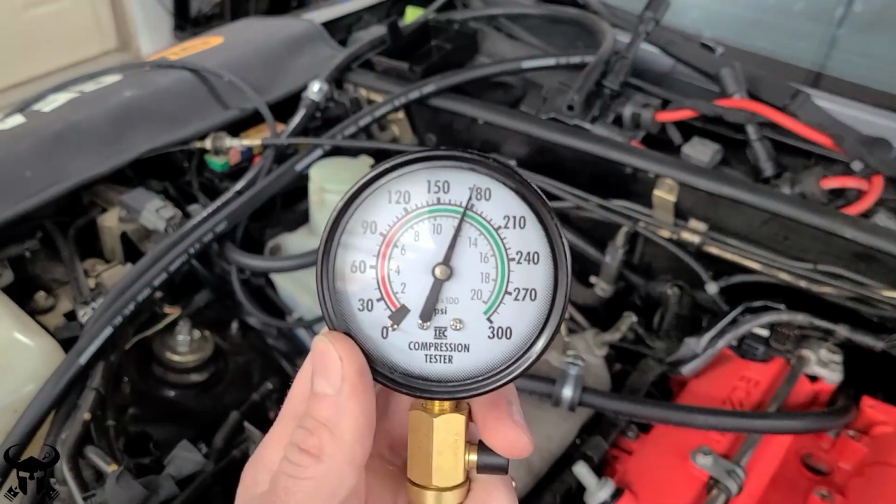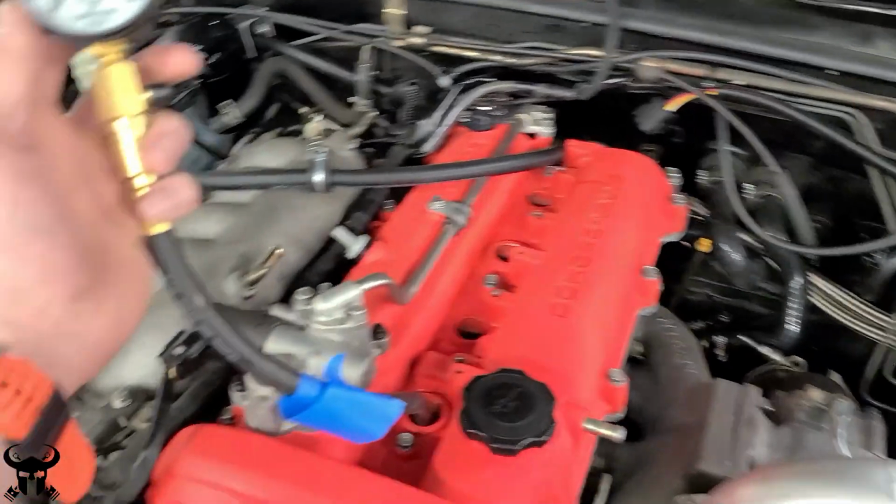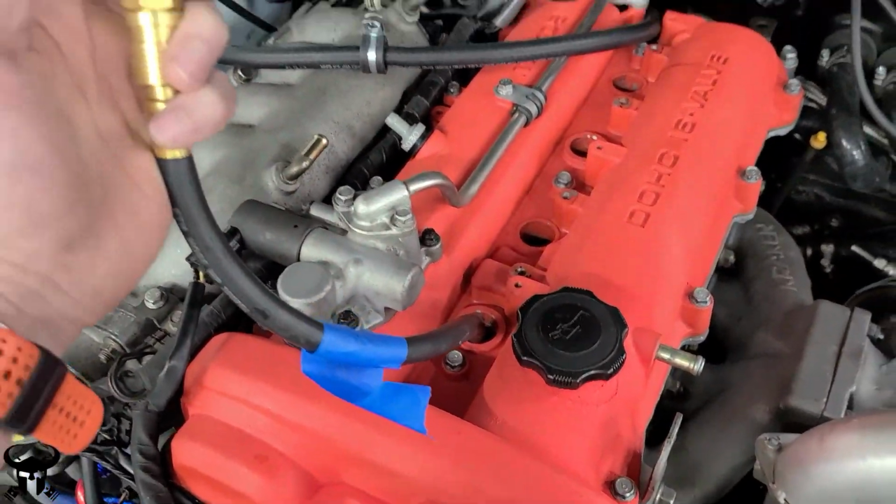Compression test result on cylinder 1, 180. What? This car has 200,000 miles on it. That's a really good sign. I'm gonna check the rest of them and see if I have compression.